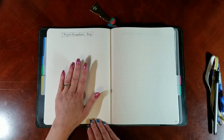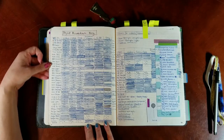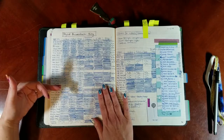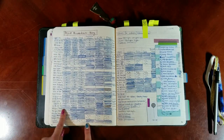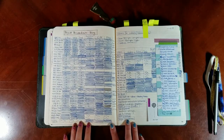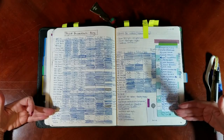I set my next six months of writing goals at a time, going okay - what am I doing February, March, April, May, June - it really helps me start breaking down that elephant into individual bites. The old metaphor: how do you eat an elephant? One bite at a time. This helps me carve out those bites and track the progress I need to make. The same sort of thing for a project breakdown for my blog, but I do this one very differently. I have different reviews I have to do - this is why I have two different manicures on my hands, because I review nail art products and nail polishes.